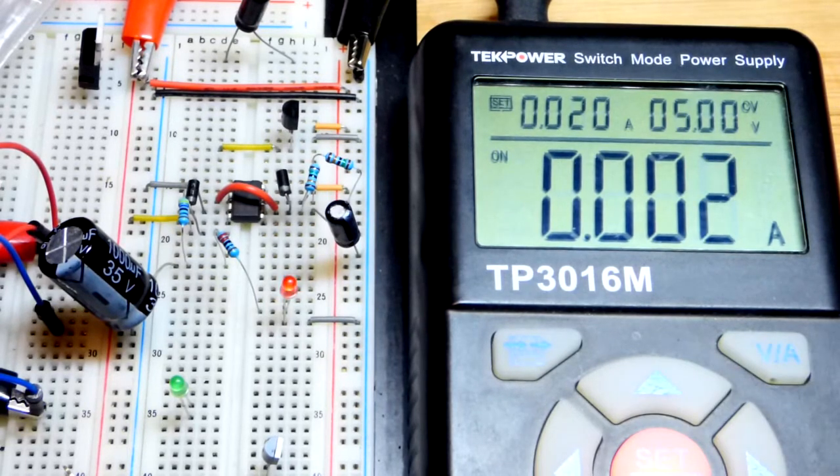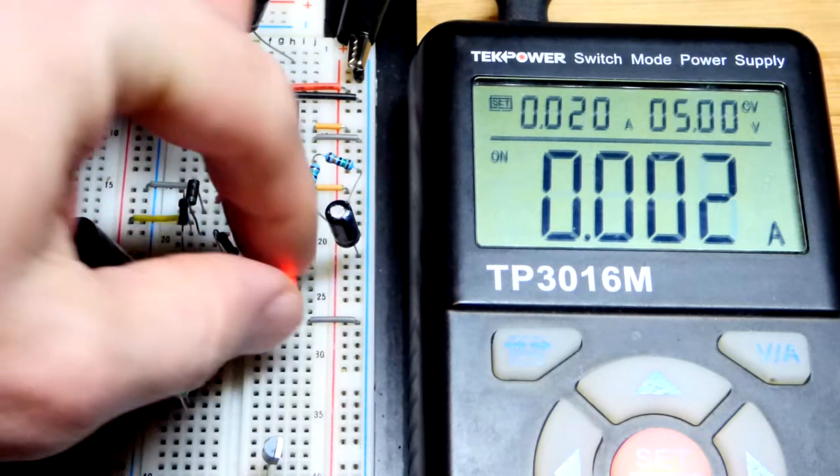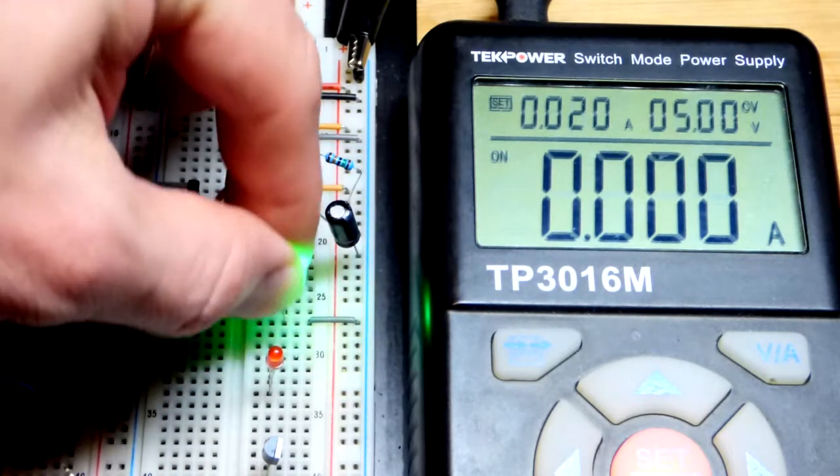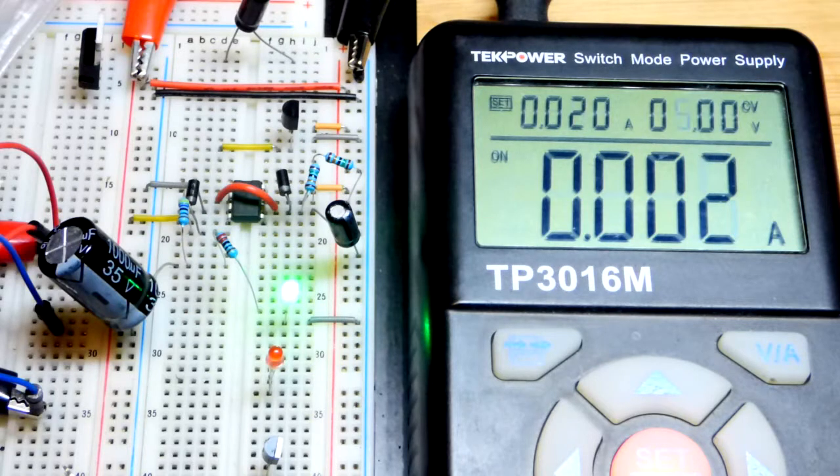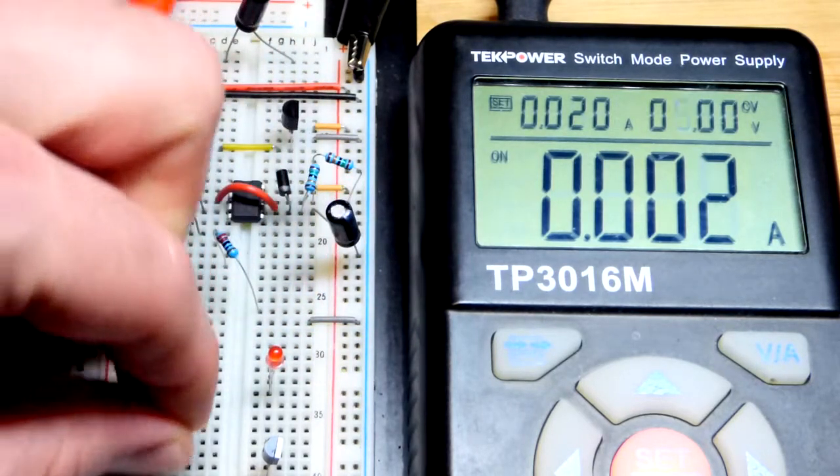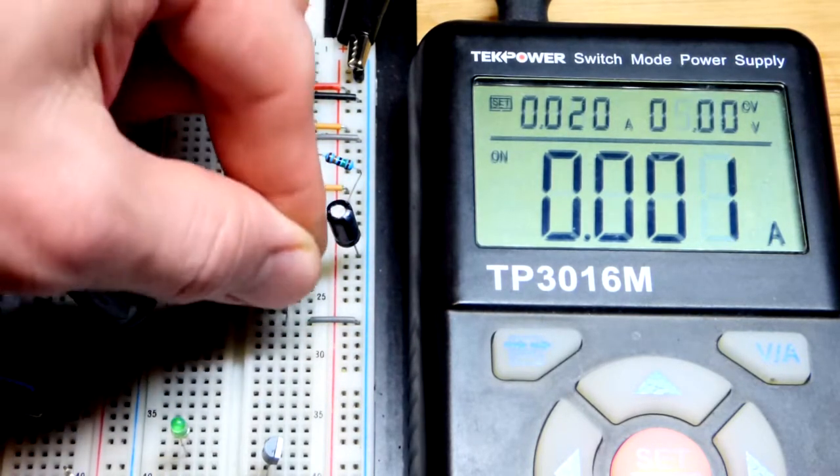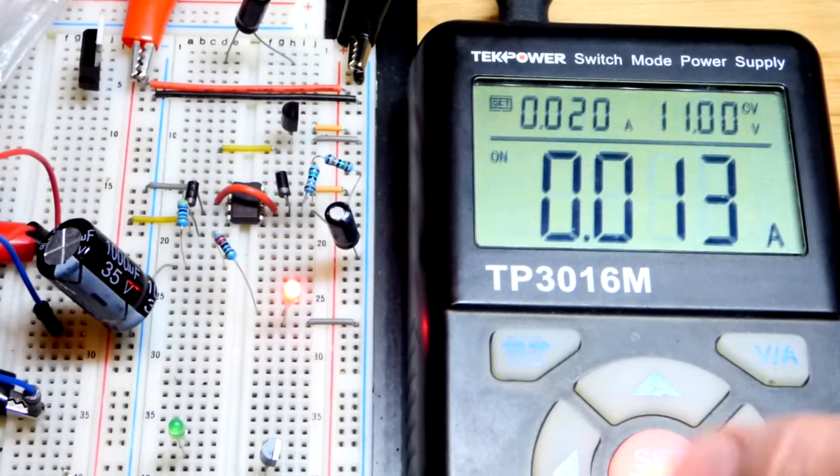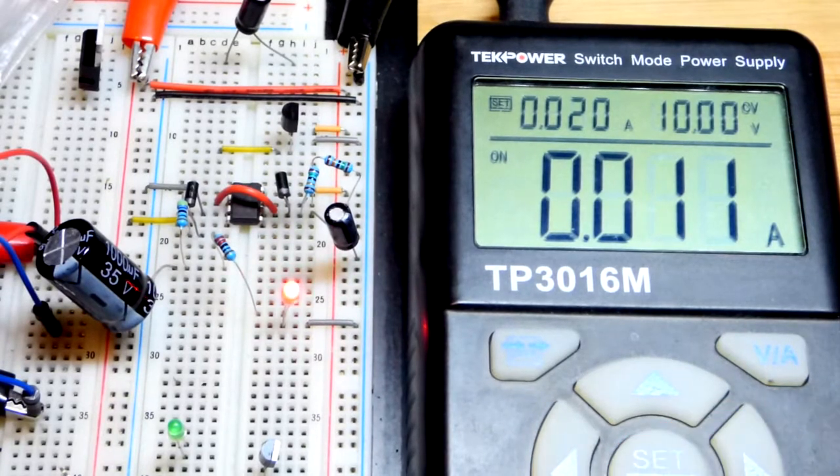At 5 volts not bad. Not as nice as 10 I don't think, but not terrible. The green LED is brighter, but I don't like the way that it fades near as much. I would have it get brighter a little bit slower if I finagled with things a bit more. But in any case I like the way the red one looks, especially at 10 volts.